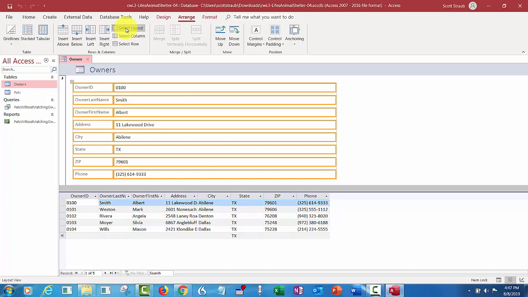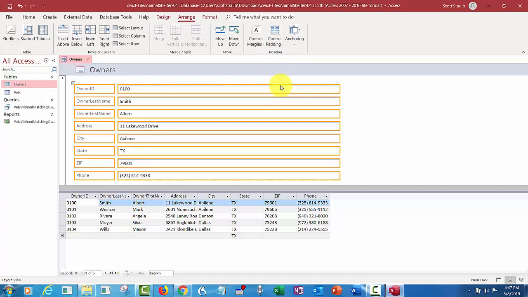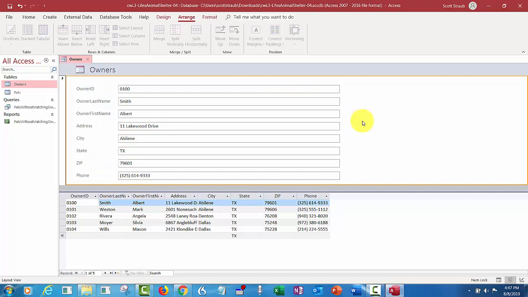And then we need to click on the Control Padding option. Click on it, and there's several choices. I'm going to choose medium. And then I'm just going to click somewhere here to deselect everything. And there's a figure in your instructions. It should look very similar to what you see in the instructions.